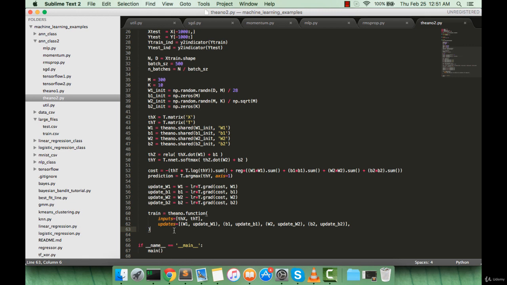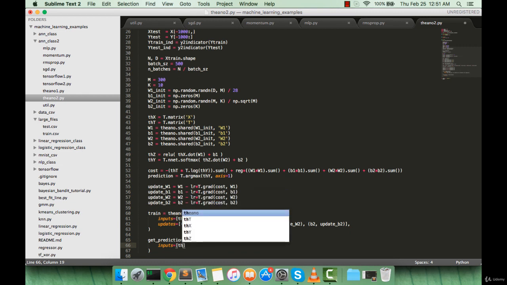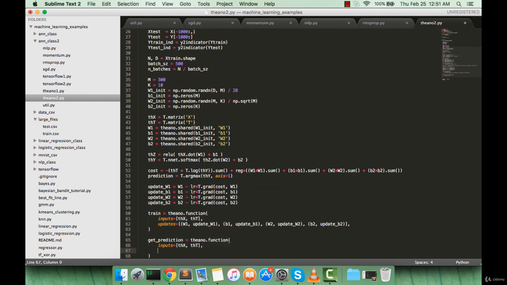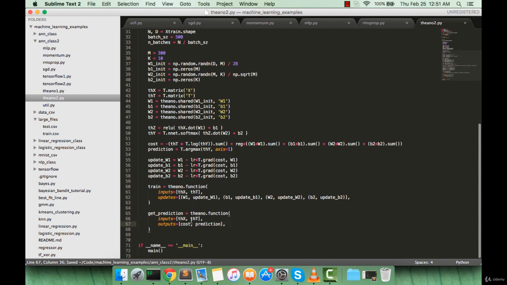And we're also going to create a function to get prediction, since we are always doing that on the test set. So I'm going to copy this as well.